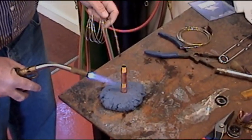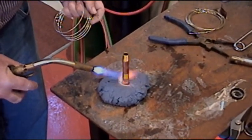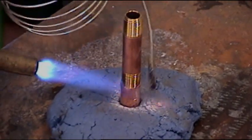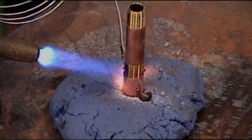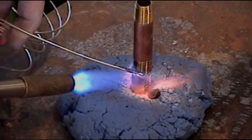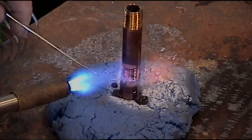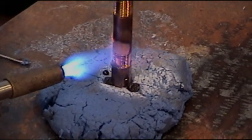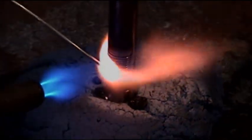Now all we have is a piece of brass fitting and a copper tubing — we're going to put brass to copper. The copper is going to be on the metal and the brass has to get most of the heat. Note that we have thick brass and thin copper, so the brass has to get most of the heat.